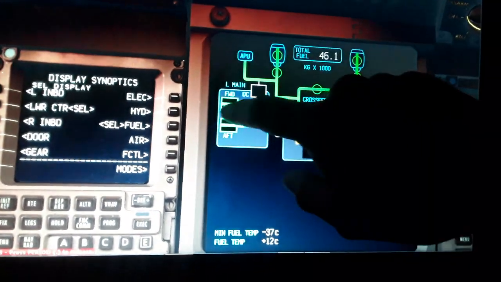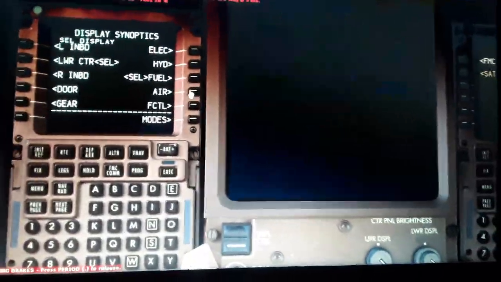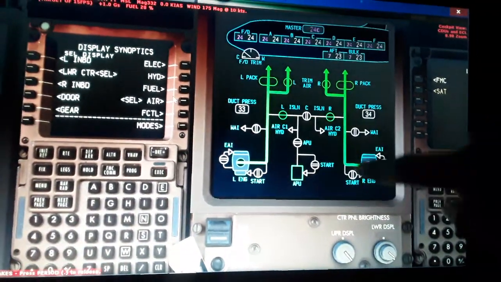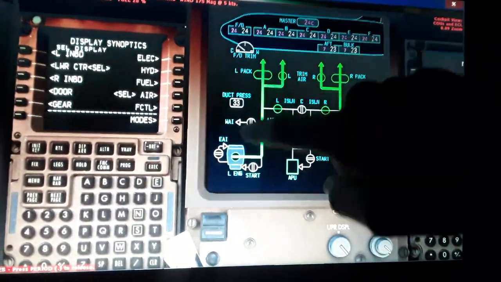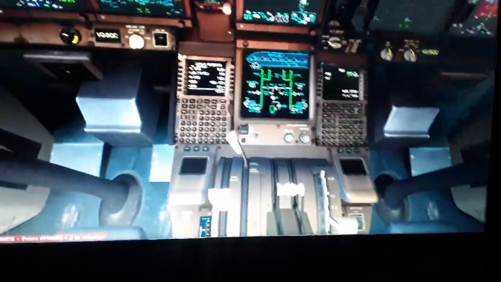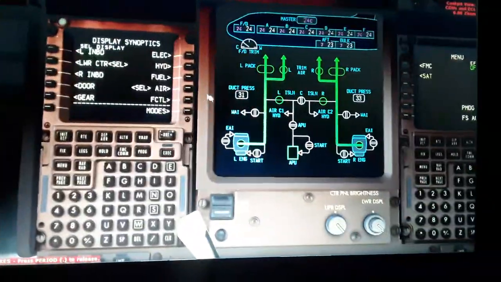The APU is fed from the left wing using the DC motor, and the minimum fuel temperature below which the fuel freezes. You can see also the bleed air pressure from the left and right engine. For the APU, we need the backflow for the engine starter. Also, if we use more thrust from the engine, you'll see the air increase.